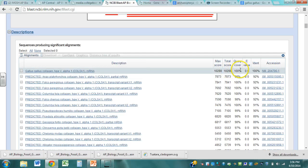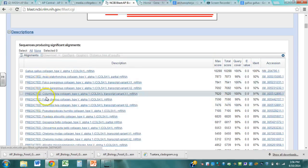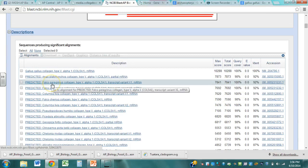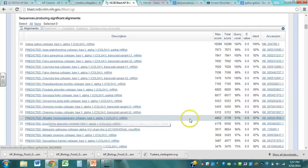It matched on 10,288 of 10,288 of the nucleic acid sequences — it didn't miss any of the coverage of the search, so it was a 100% match. The E value means the chance that that happened just randomly — they're saying there's no chance that matched up just completely randomly. The ident means there was a 100% chance that you got what you got, essentially. These first couple are going to be a really high match rate. It's interesting to take a look at these things and find out what that DNA is extremely similar to — so you have chickens, falcons, and alligators. But when you get to alligators, you're looking at a 91% match through that sequence.